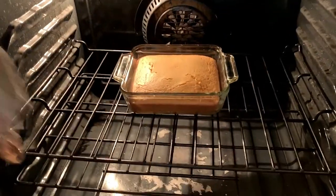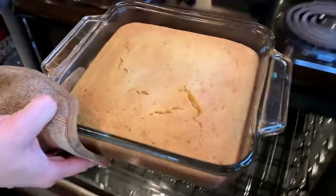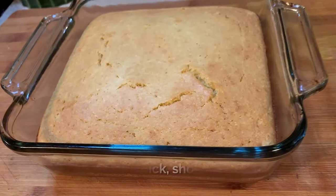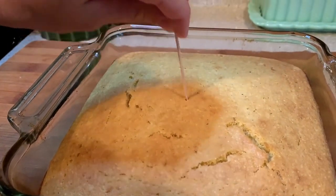If you like a crispier crust, add a couple minutes onto the baking time. That will ensure a nice dark crust. Insert a toothpick. That will tell you it's done.